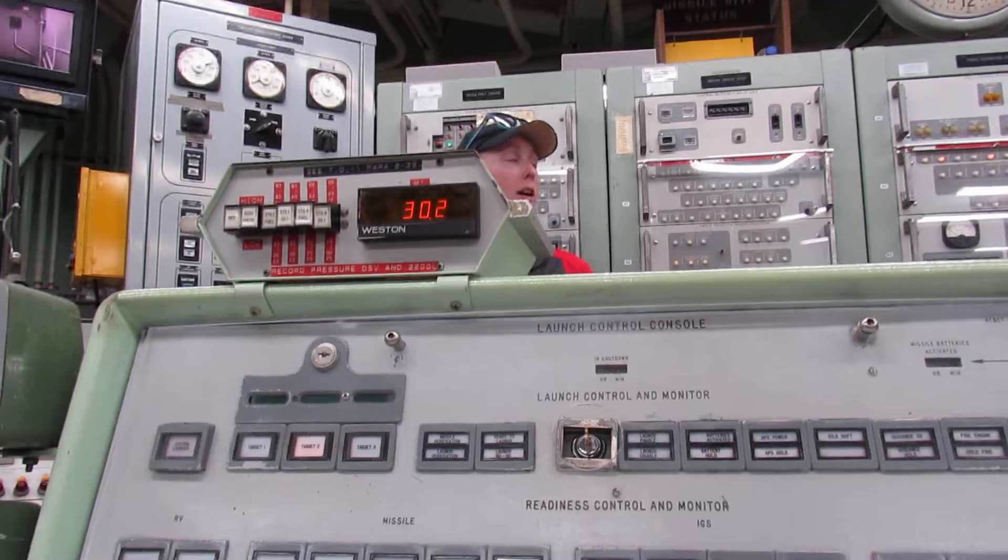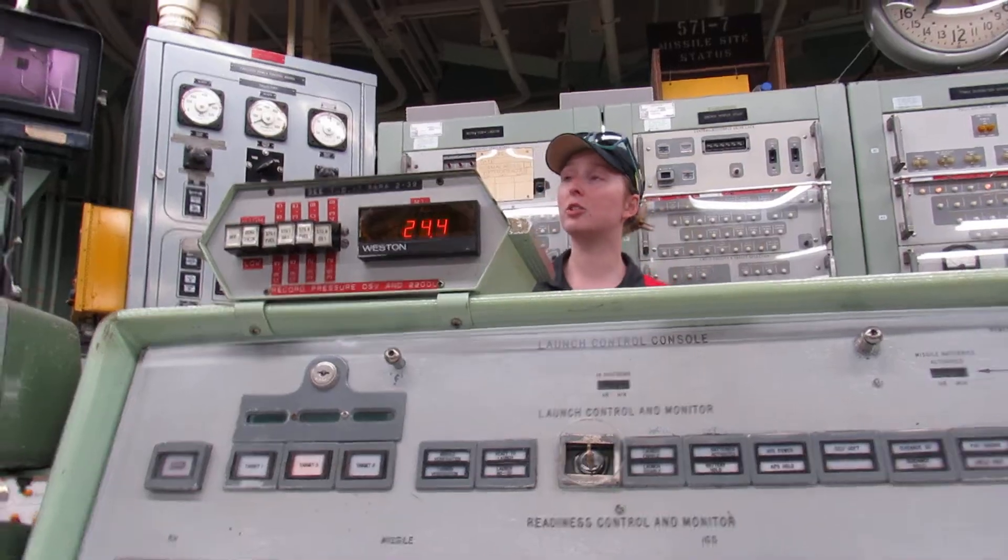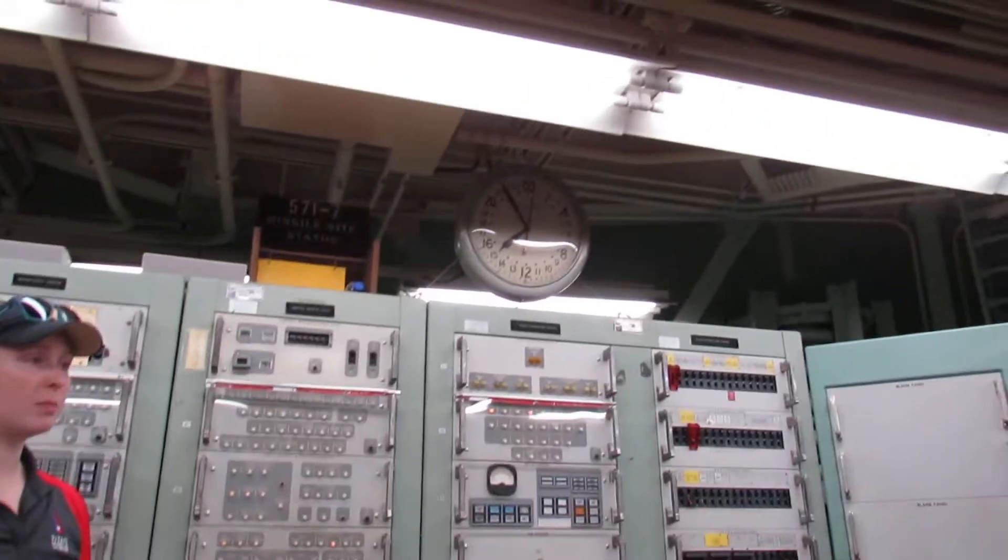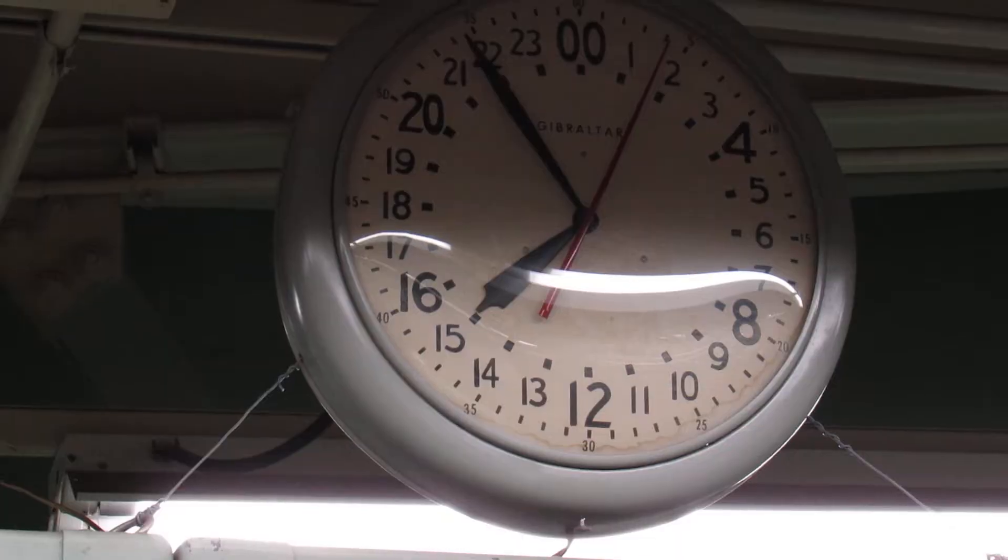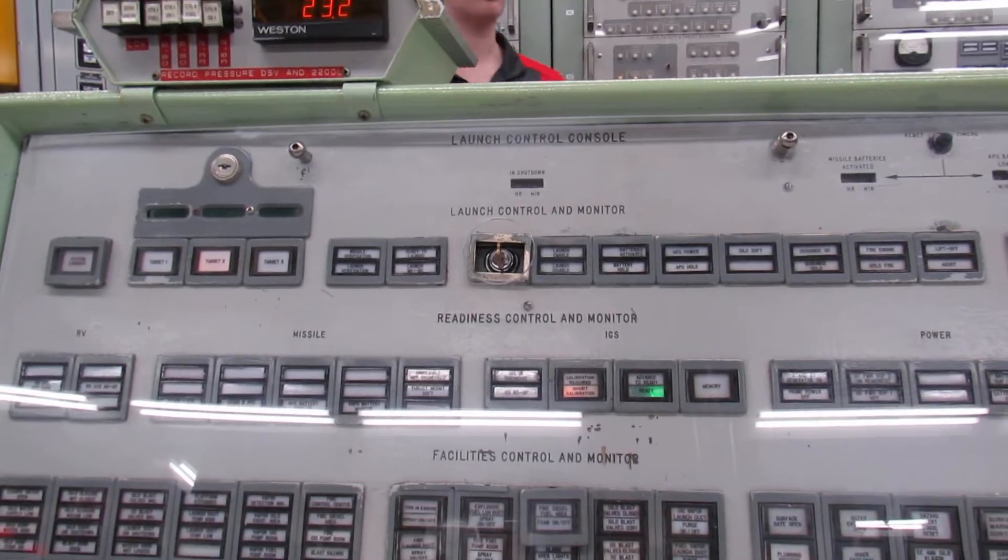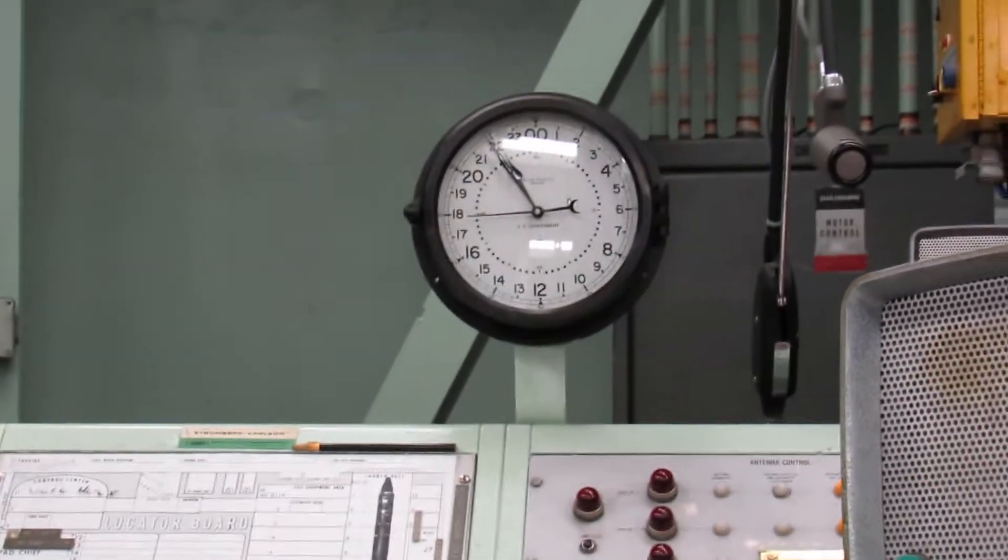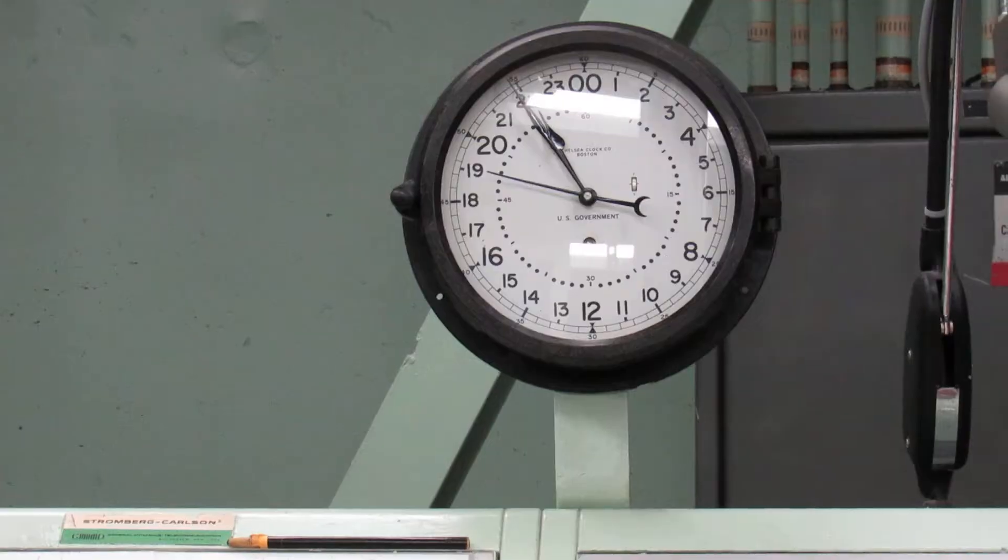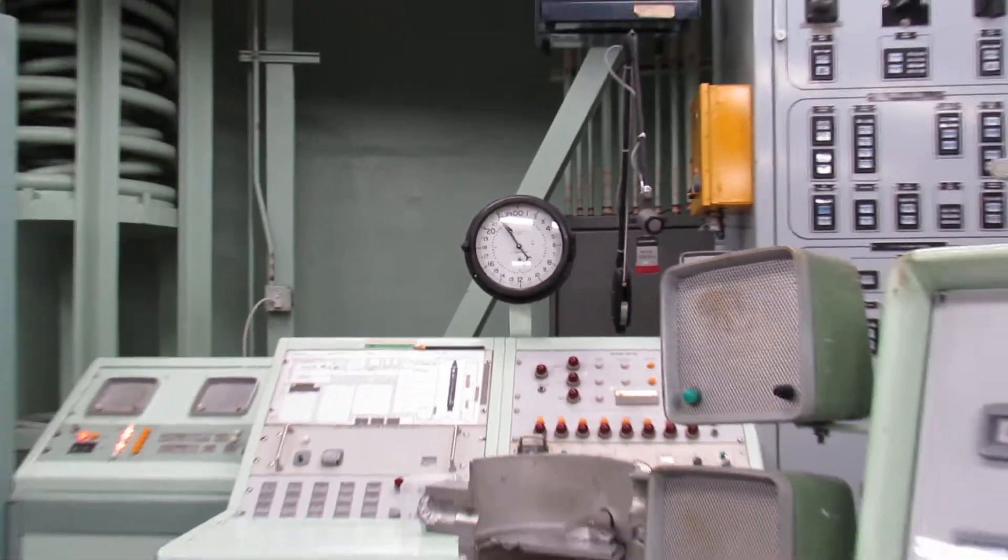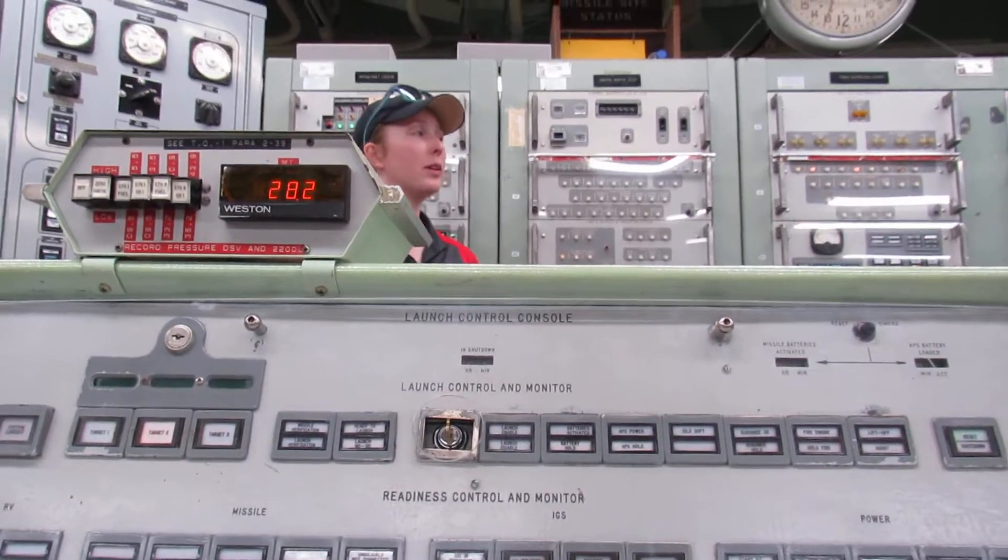And now that we know we have a real order, the deputy here can move on with decoding the rest of the message, so we can find out exactly what it is they need us to do. There could be some extra information in there if they wanted us to make some sort of change to the way our system is set up. But at a minimum, and usually, this message just has two things in it. The first is our launch time. As we've been told, if they ever launched one Titan missile, we were launching all 54. And you can't launch 54 missiles of this size all at the exact same time. So to make sure we don't get it wrong, the deputy is going to write that time across the base of this clock right here so everyone can see it. That's a 24-hour military-time Zulu clock. Zulu is the same as British mean time, the time zone from which all time zones originate, but it is not impacted by time zones, AM, PM, or daylight savings. All military installations around the globe use Zulu, and we always conduct military maneuvers in Zulu time.